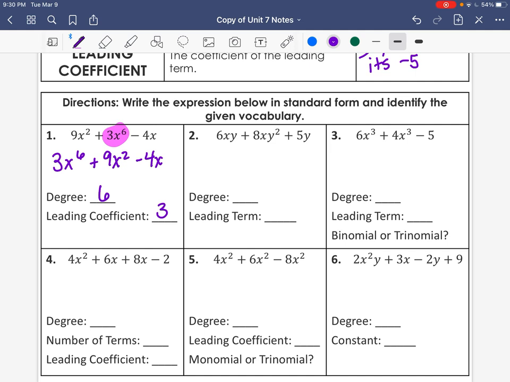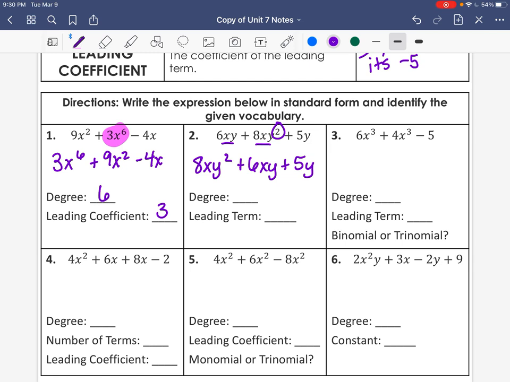And there's not. All right. Is there an x that has a bigger exponent than 1? No, there isn't. So we've got xy and xy squared. Since x is the same in both of those, 8xy squared gets to go first because it has the larger exponent. And then we're going to have plus 6xy and then plus 5y. Now 5y has to go at the end because it doesn't have an x at all.